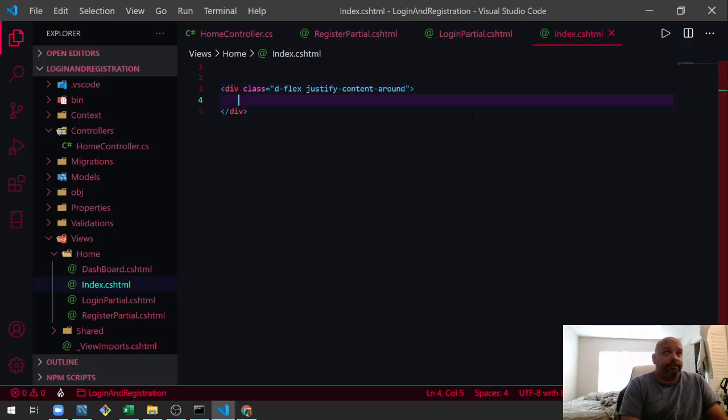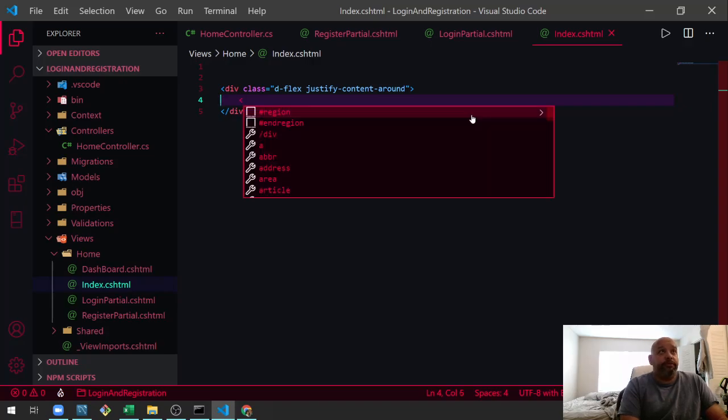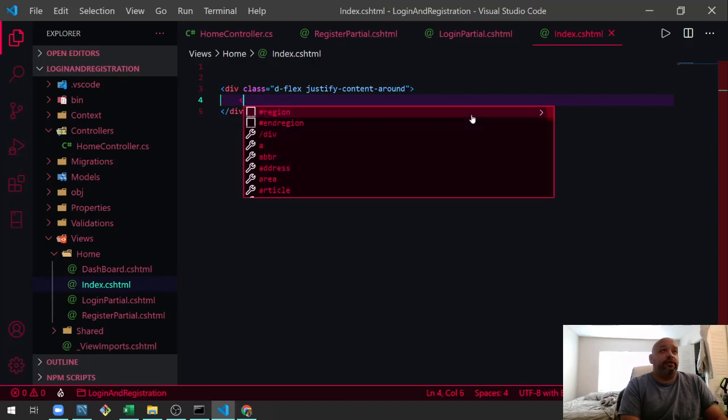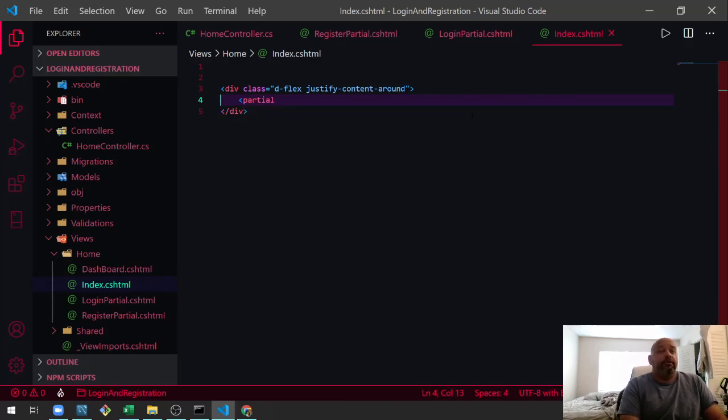And we're gonna put, oh, this is how you do it. Let me see if I can just put partial. No, doesn't like that. So you have to actually write that and then do partial, right? And then I'm gonna put my closing tag here, and then I'm gonna put name. We want the login partial first, so let's put login partial.